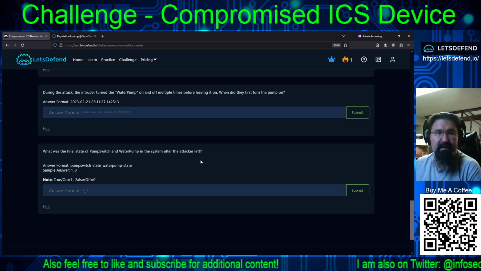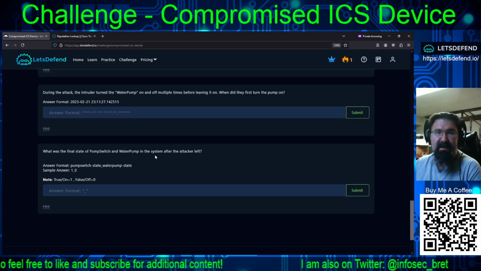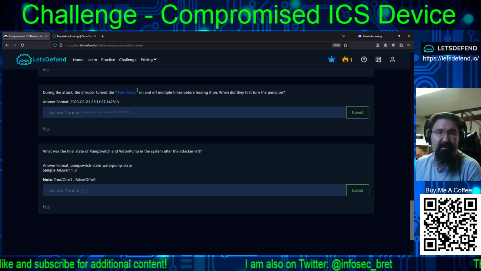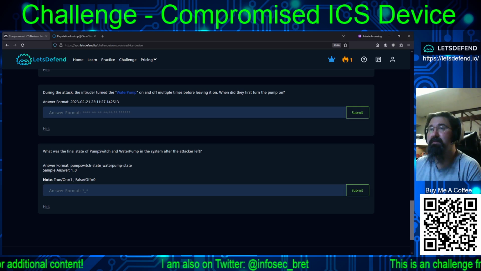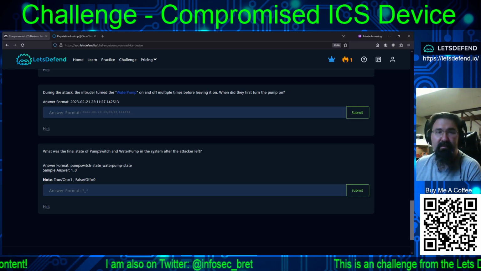So let's see. During the attack, the intruder turned the water pump on and off multiple times before leaving it on. When did they first turn the water pump on? Okay, so let's take that. And can we do just a simple search in the logs for water pump?